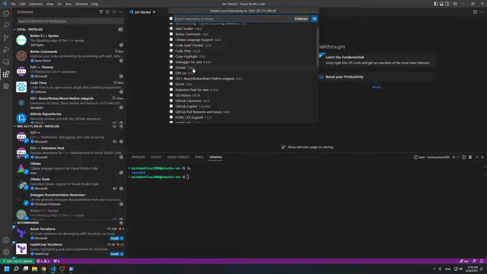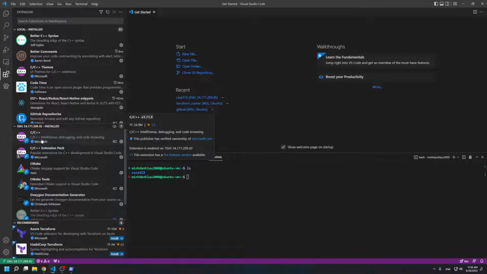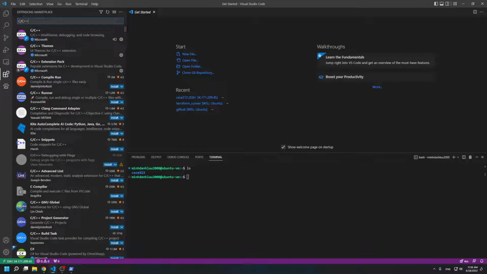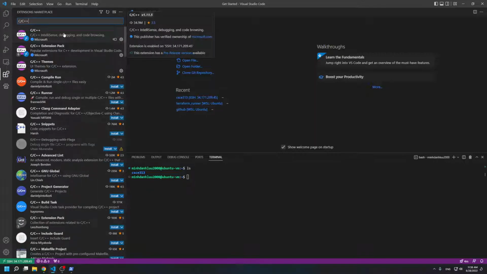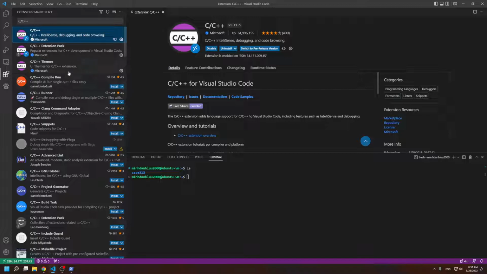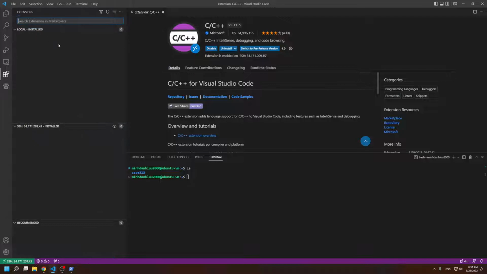extension that you want. The extensions that I recommend are C, C++, and C++ extension packs. So you can search C, C++, like that. And you just install the C++, and then if they ask you to install the rest, install the rest. All of them should be made by Microsoft. That should be simple. And then let's go back.